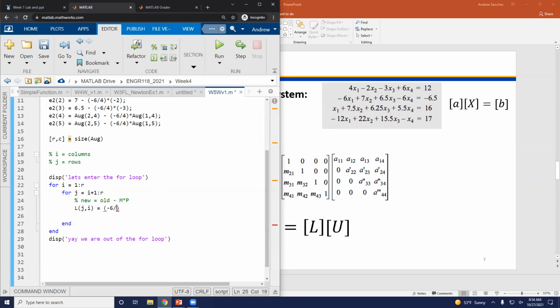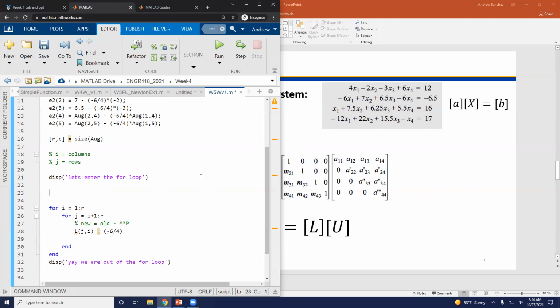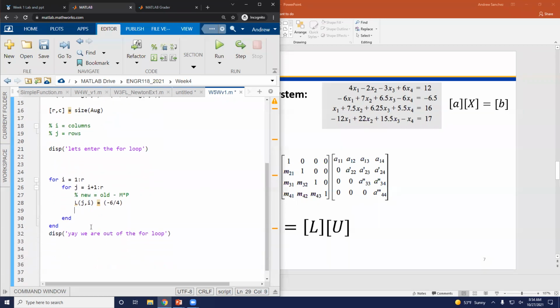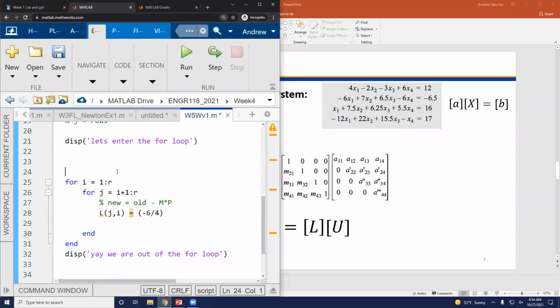let's do it for the first one, just to show you. This should just be minus 6/4. Before we do that, I actually want to define a new matrix, call it U, that's just going to be A. Now I'm going to replace that with U of j comma I divided by U of I comma I. It's sort of hard to explain how to derive these.